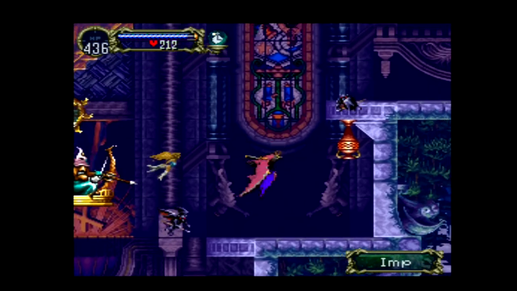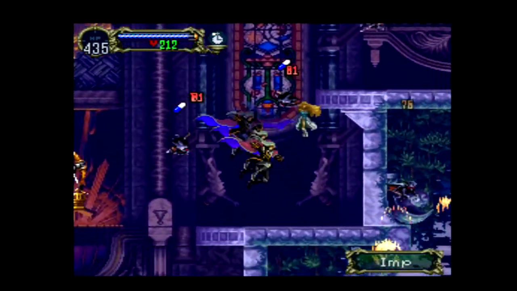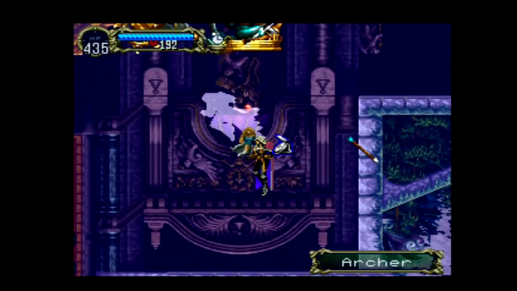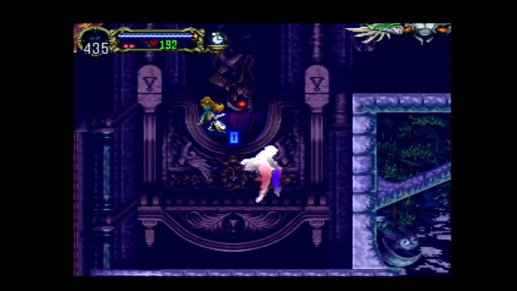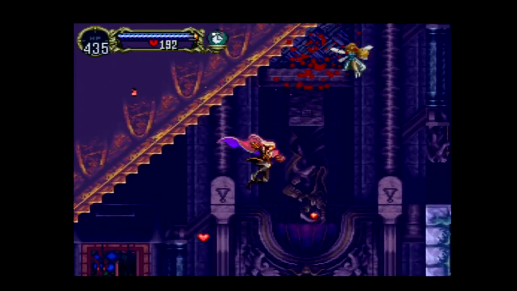Crazy noisy Alucard town. TNT. Just an archer. That's all it is. That guy's just an archer. I mean, it's kind of weird to think that it took us this long to get an enemy who is just an archer, you know? So that's interesting. It's kind of cool.